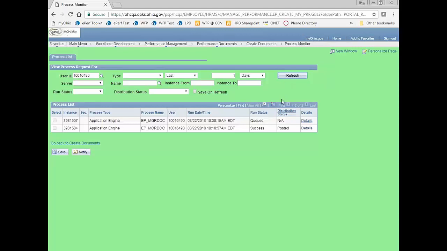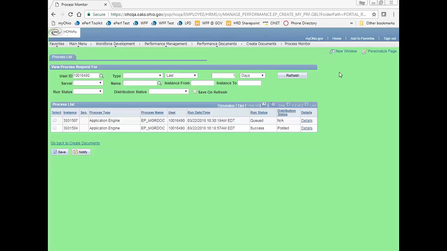Okay. Check that out. Is there a way to search your list of run control IDs if you forget what you've created? Yes. I'm pretty sure, and I've done this a few times, if you have forgotten your run control ID and you just hit search, it'll pull a drop down of those that you have used in the past. So like I said before, it's a good idea to have them relatively descriptive so you can select the one that applies to what you're working on right now. But yes. Thank you for that question.